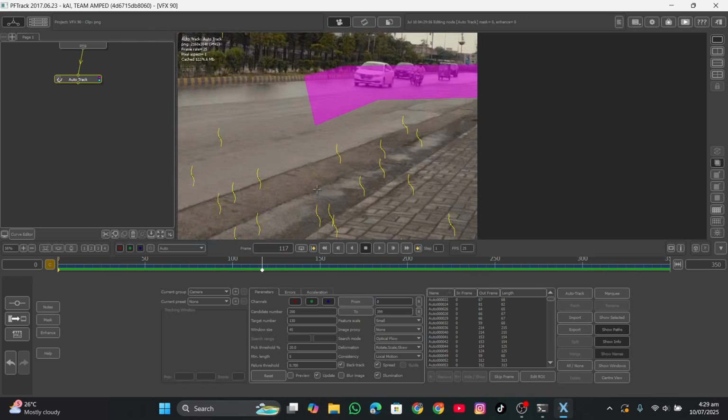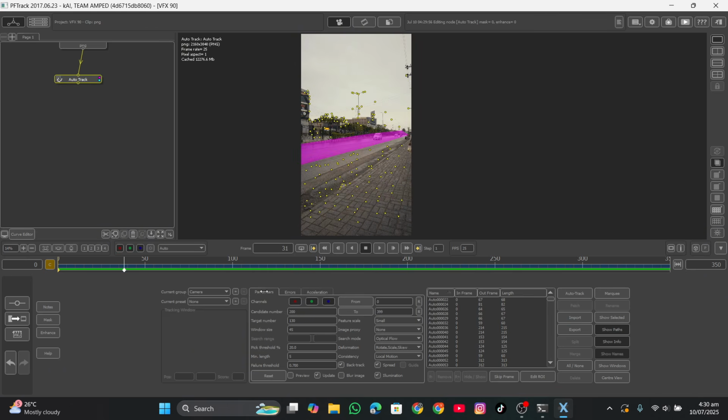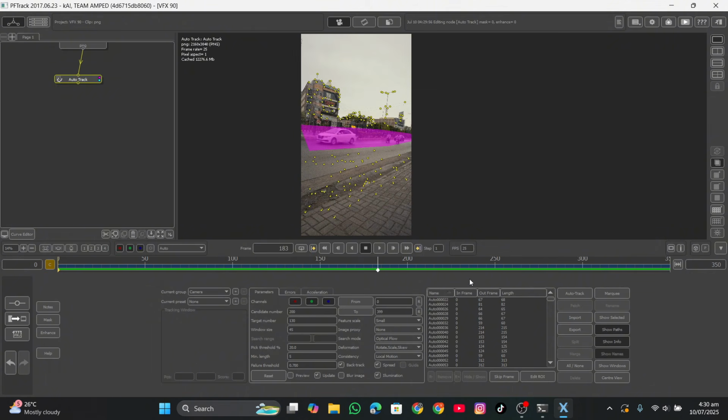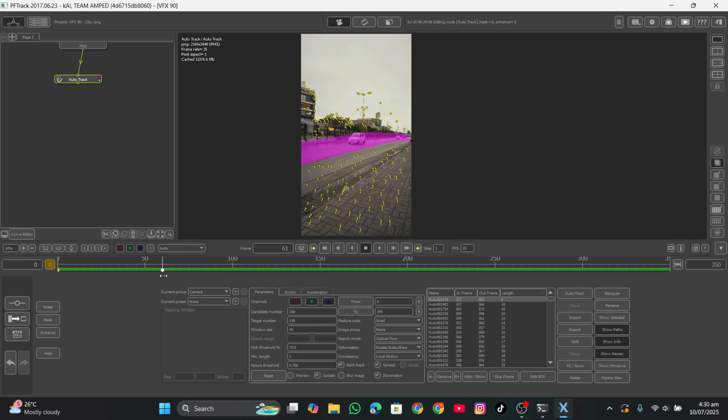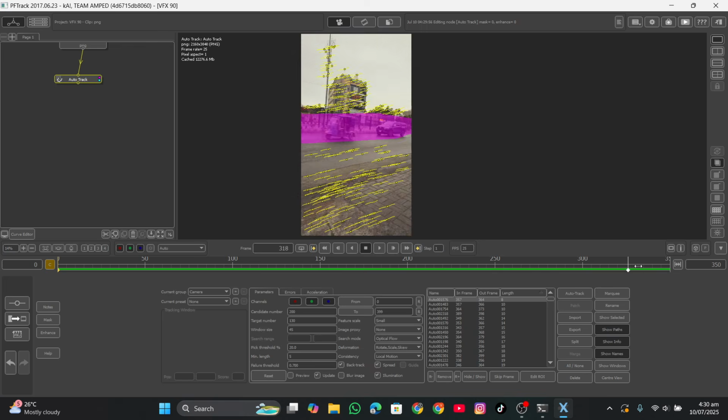So now it's time to delete the trash trackers that are bad, that are actually not sticking to the places that they're supposed to. So what we can do here is go through the timeline. If you click the length here, as you can see, some of the trackers only last for a few frames. We don't want that. We want to select all those trackers that last for a few frames because they're actually the ones that really distract our camera track.